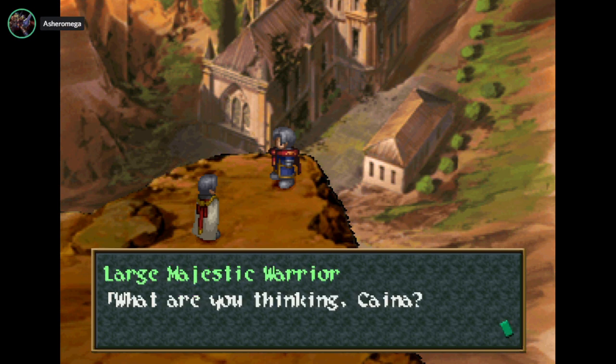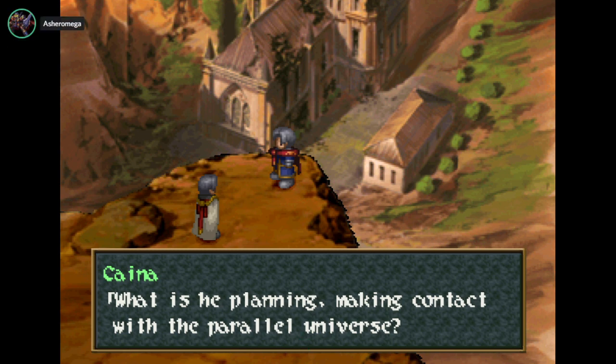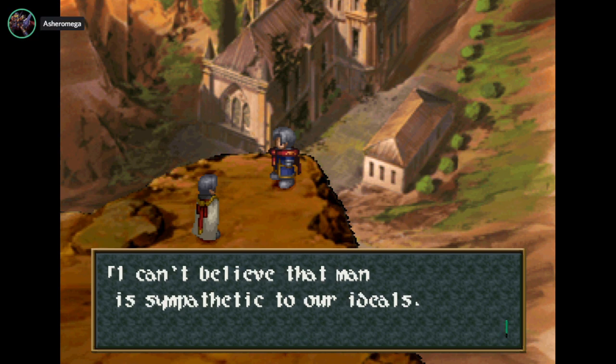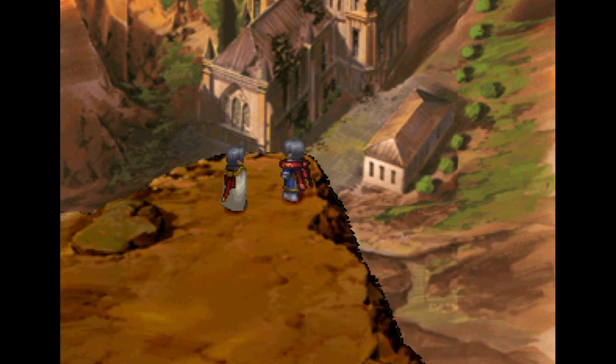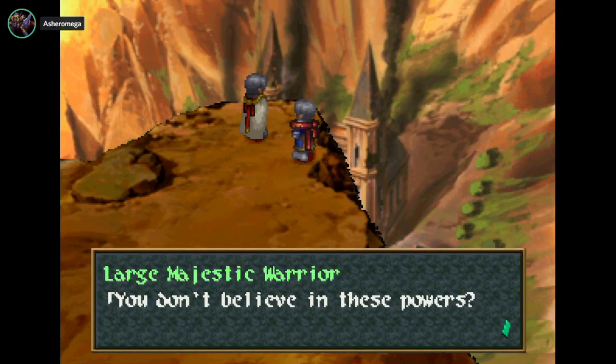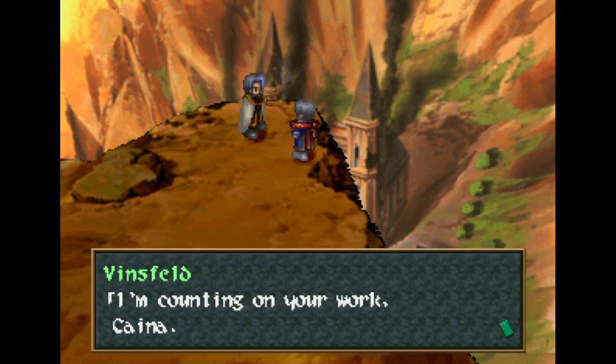Friendship! What are you thinking, Kana? What is he planning, making contact with the parallel universe? Did he urge the demon summoning on us? I can't believe that man is sympathetic to our ideals. You don't believe in these powers? The only thing I believe in is Sir Vincefield himself. Vincefield. I'm counting on your work, Kana.